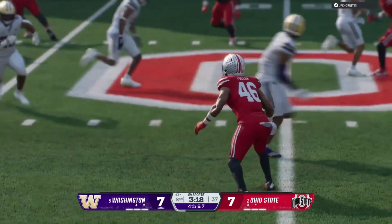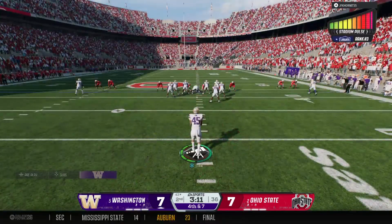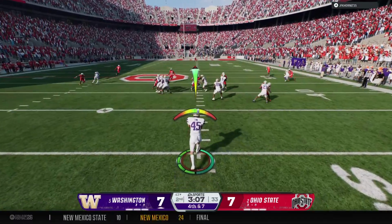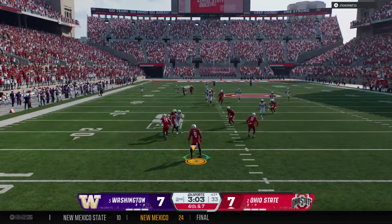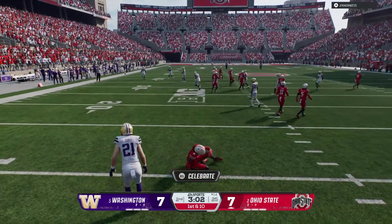Well, I don't mind the quarterback making this throw. He found the open receiver. Really would have loved to see a little bit more effort by this wide receiver to get to that 1st down marker. Instead, we got a 4th down decision. And the coverage team able to bring the returner to the ground.